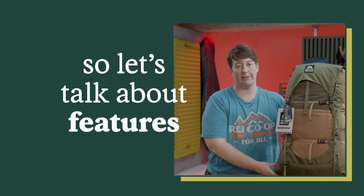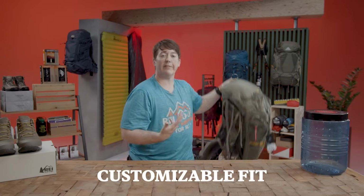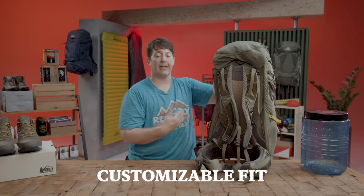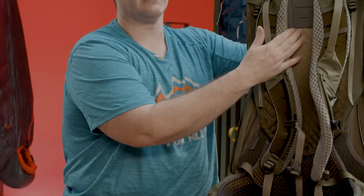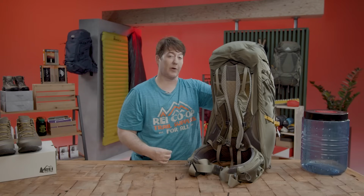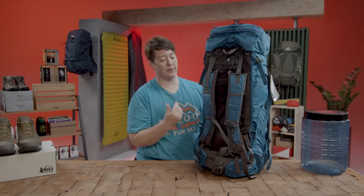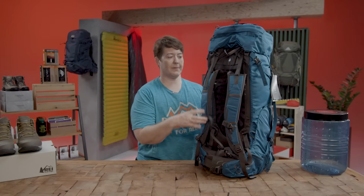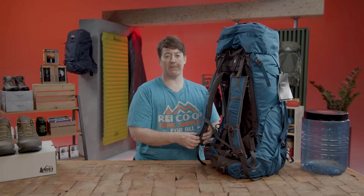Packs come with a variety of different features, and this comes down to what your personal preference is. So one of the features that I like to look for when I'm choosing a backpack is a lot of adjustability in the padding and in the torso length adjustment. So being able to fine tune my torso length gives me a really good custom fit, but it allows me to also custom tailor that while I'm on the trail. So being able to fine tune this with an adjustable torso is a really important feature that I look for in a pack. The ability to adjust the padding on the straps, either the shoulder straps or the hip belt, can also help you dial in the comfort to really fit your body.